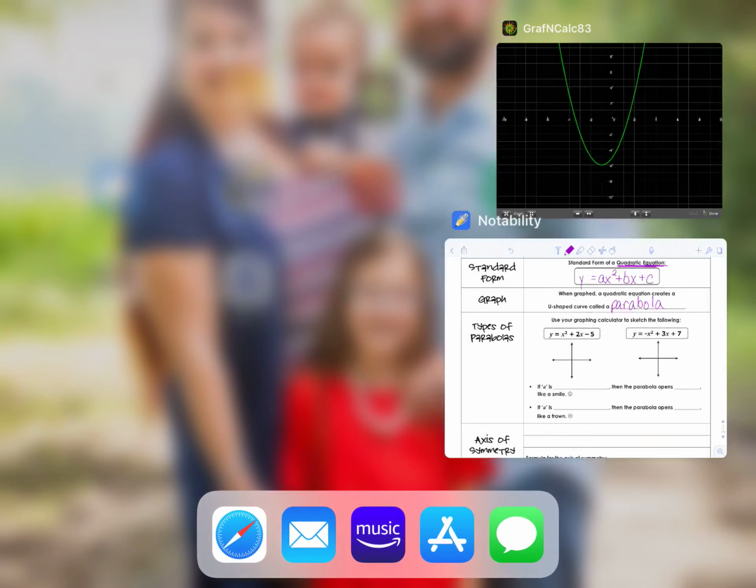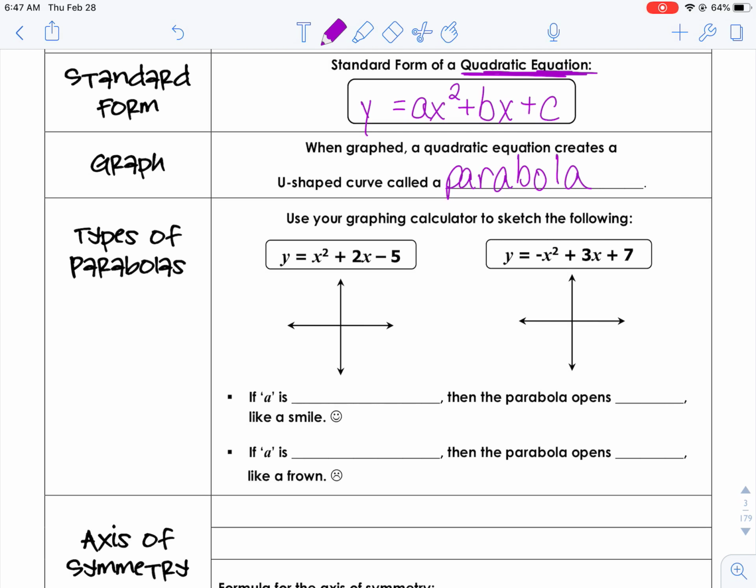So parabolas look like a U. That parabola was a little bit left of my y-axis, and it went a little bit under my x-axis. And the two sides of my parabola should be an exact copy of each other. They should be symmetrical. My picture's not awesome, but ideally, that parabola should be symmetrical.